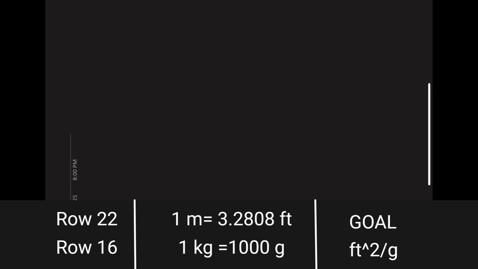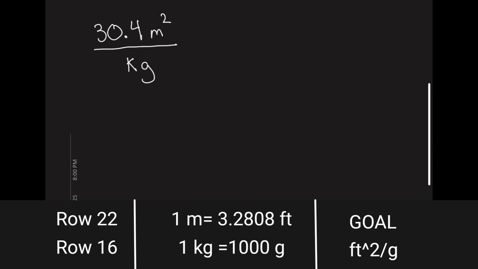Last and final part here, we're going to go through the equation per normal, and then we will go through the Excel. This is very similar to what we did in B, which was row 37. I have 30.4 is my initial quantity. I have meters squared again, so we know how to deal with meters squared, and it's over kg. And my goal here is to turn this into square feet. So we're going to do that part first since we already did that in B, and it's per gram.